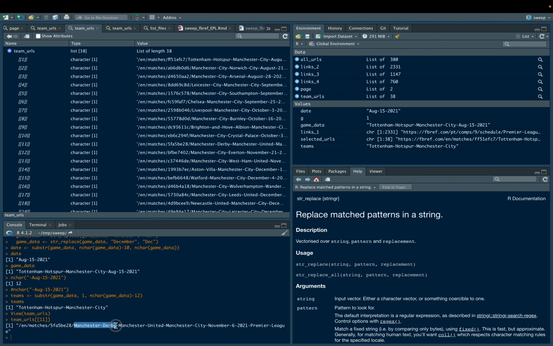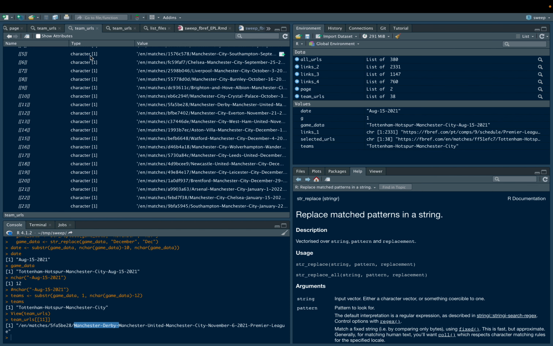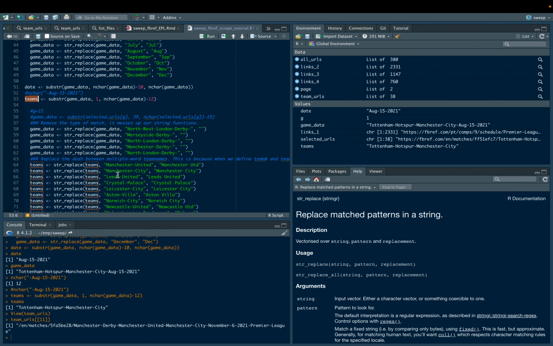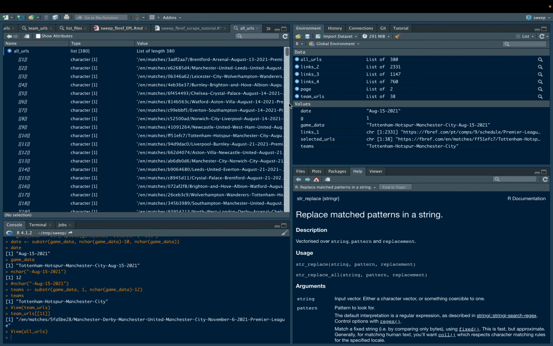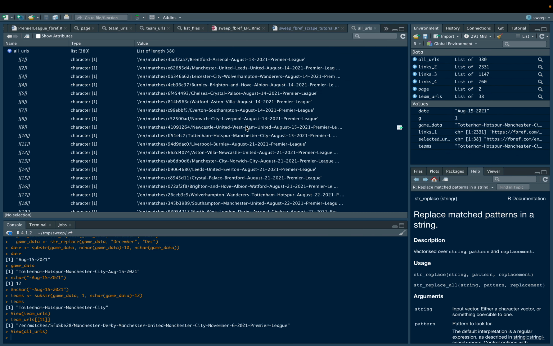FA Ref has the name of the derby. So this is the Manchester Derby between Manchester United and City, and there are other derbies such as the North West London Derby, the Merseyside Derby, and the North London Derby. Oh, I put this twice? Oh, yeah, that's fine. Let me just check real quick in case I have any issues there, because I don't want to make any mistakes.